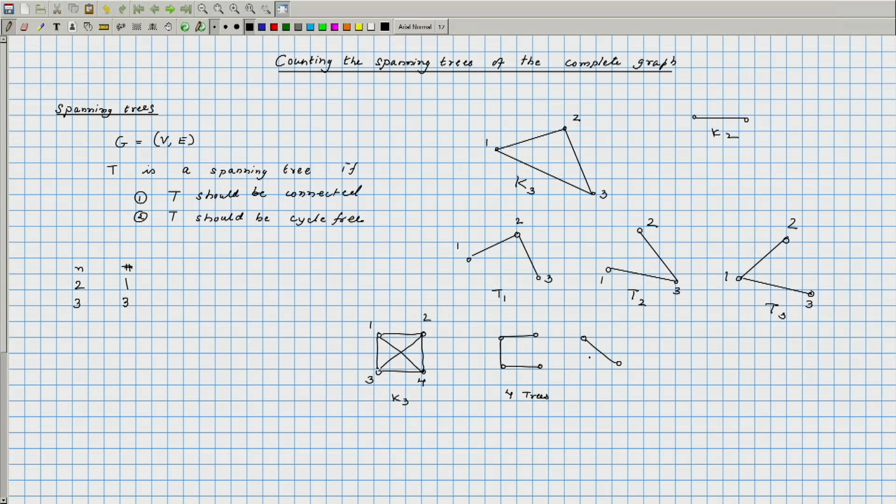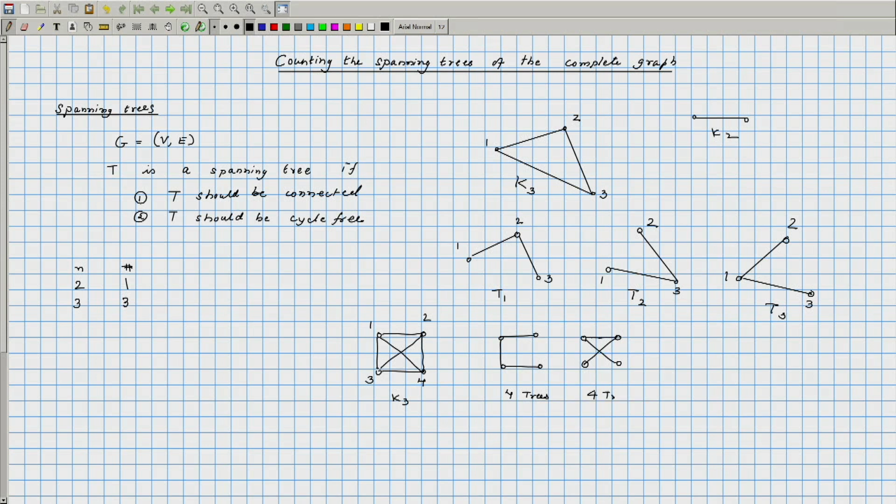Now, the choice becomes, do you include 2 diagonals or only 1 diagonal? Let us look at including 2 diagonals. These are the 2 edges, and the third edge that you want to add could be any of the other 4, and all those 4 choices would give you valid spanning trees.